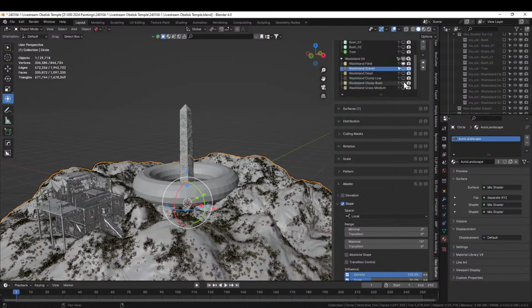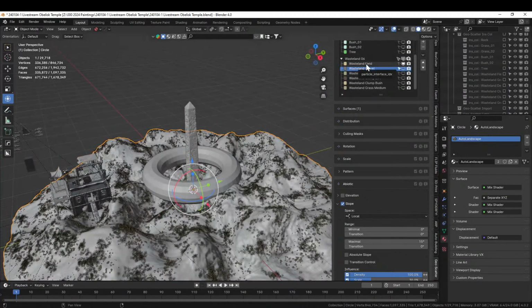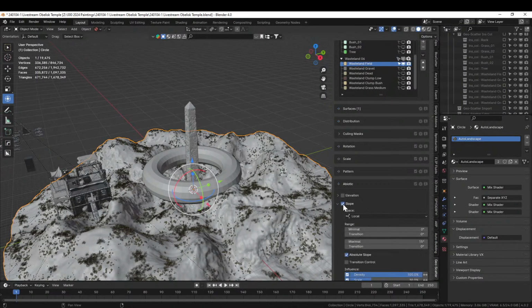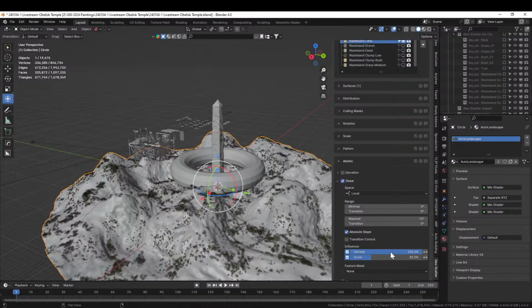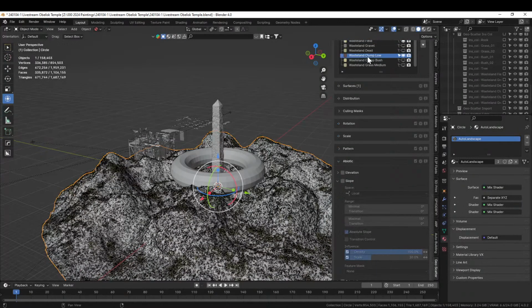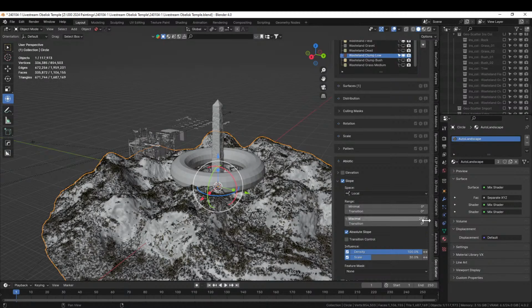Let's see. That's looking cool. Let's see what slope does on it too. We want a little bit more than a 15 degree though. Like 25. Okay. Clump low. Again, I think the same thing, slope. And we'll go with 25 for the transition of 10. So there we go.